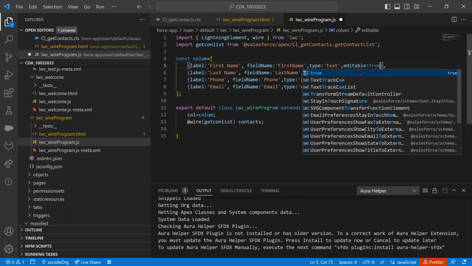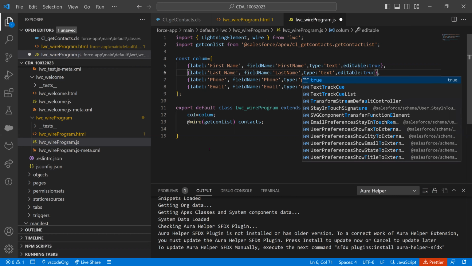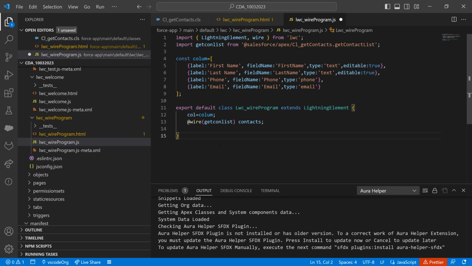For example, I'm making first name editable true and last name also editable true. Now I'm making it an inline edit for the two of them: one is the first name, another one is the last name.